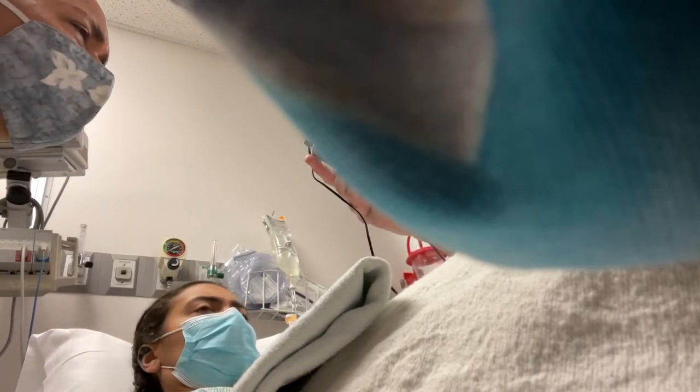That electrical stimulation around your hip — today I will control in recovery and you will control with those dials. You see right now how that zero lines up to those marks right there in front of it? That's how we read it, that's how we set it — that's the off position. When I come into recovery and hook you to it, I start you on number two. We always want to start there. As that anesthesia wears away and pain starts trickling in, as soon as you start to feel pain and soreness, that's when you're turning the dials up and intensifying the stimulation.